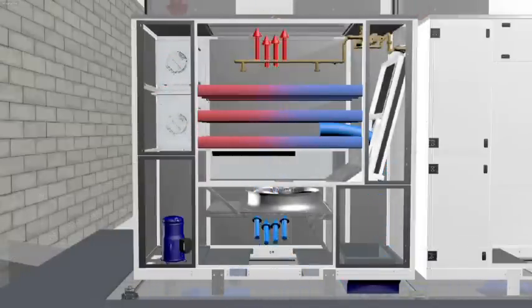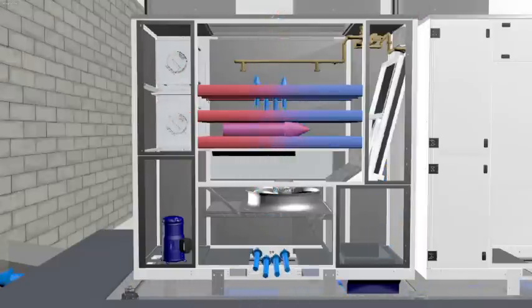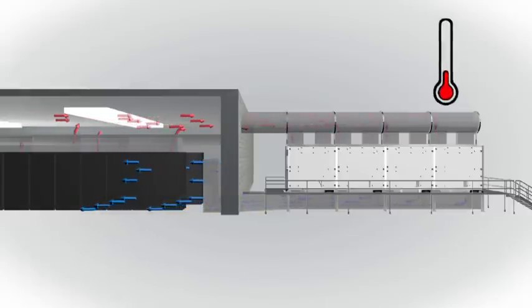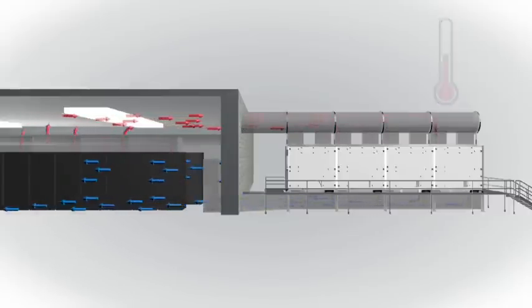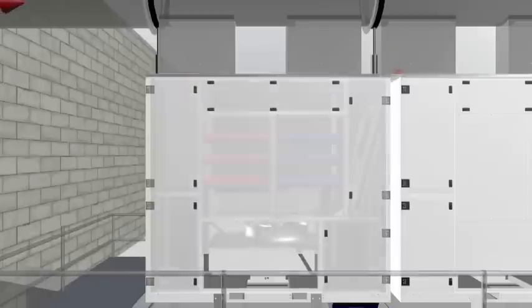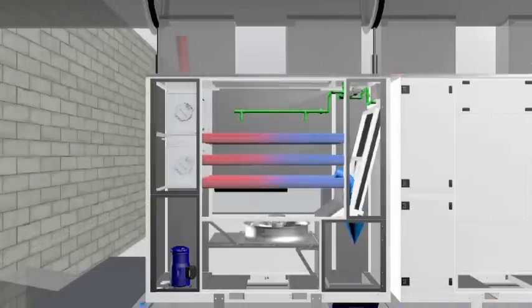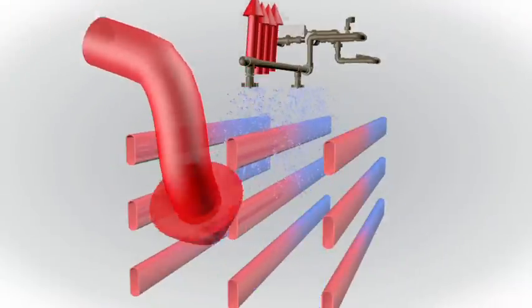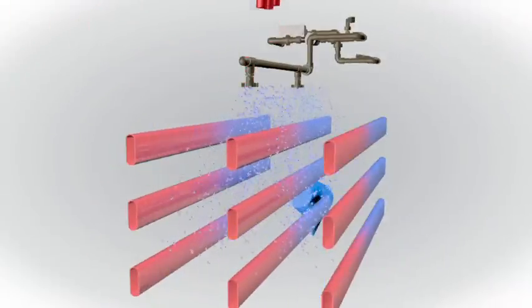And if the outdoor dry bulb air temperature isn't cool enough to lower the indoor air to the set point temperature, then EcoBreeze uses a second form of economization called indirect evaporative cooling. We leverage the wet bulb temperature by coating the heat exchanger surface with a film of water, and it chills the air better than it would if it were just that dry air-to-dry air heat transfer.